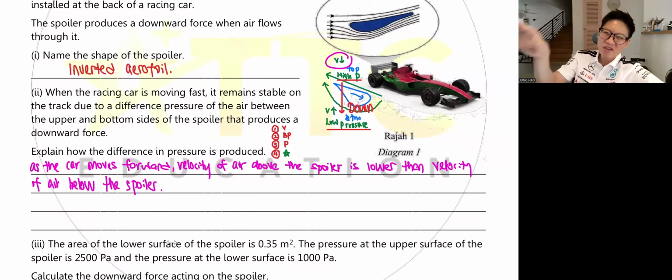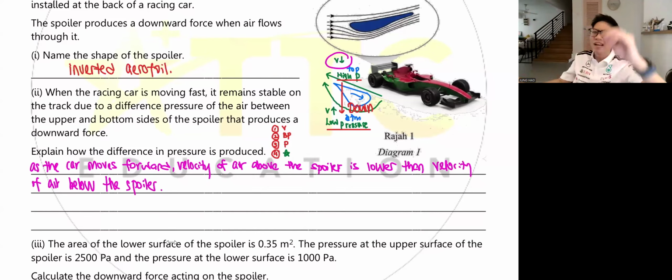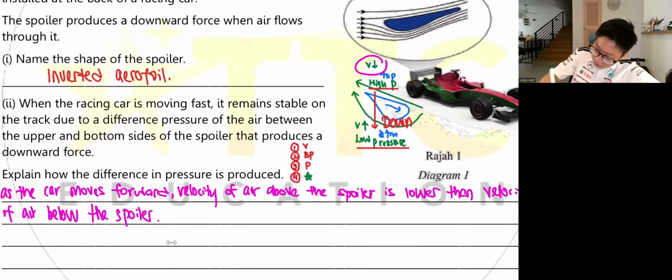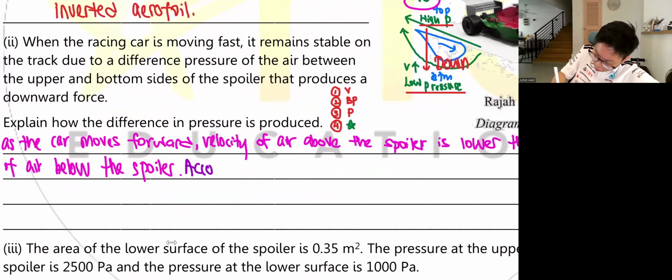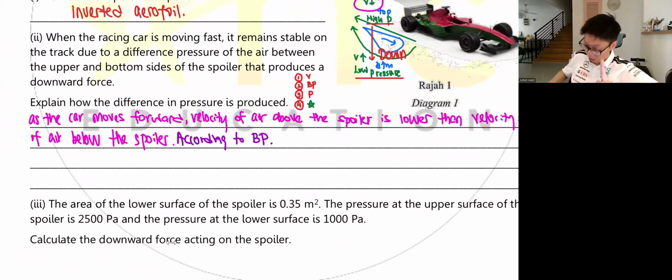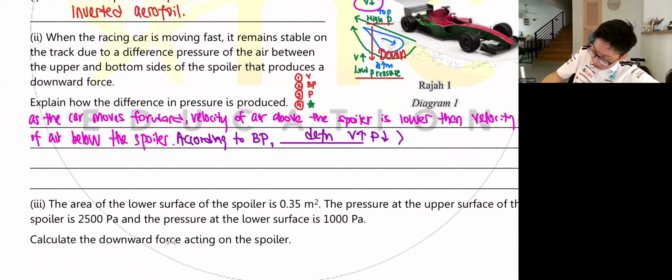The problem about Bernoulli, guys, I tell you, I hate to do Bernoulli. It's because when you write this answer, you have to compare. It's like so many things to write, so pissing me off, man. But what to do? Okay, then we'll continue to the next one. Then after that, second one. What about the Bernoulli principle? So then we'll just say, according to Bernoulli's principle, wait, guys. You write down the whole definition yourself. So high velocity, pressure low.